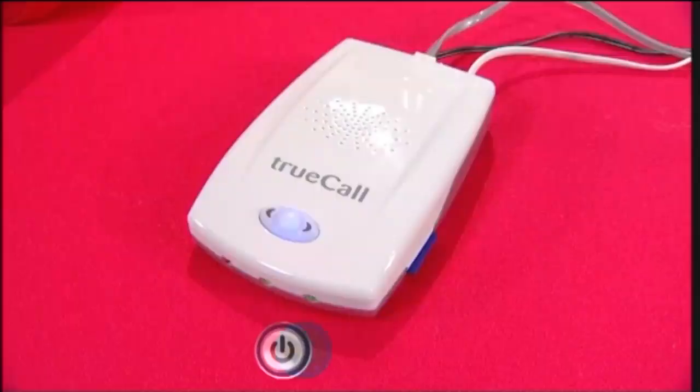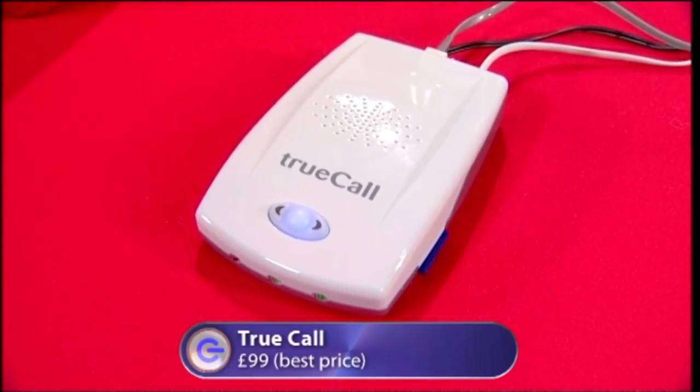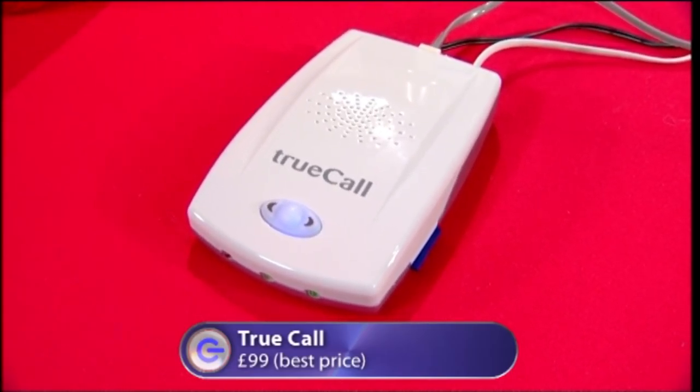It's called the True Call. It's a box that sits in between your landline and your wall socket. As the call comes in, I have various options. One is just to pick the phone up and chat to the person. The other one is to star them, so I not only chat with them, but they can always get through, just like a VIP guest list. Exactly. The other one is to politely ask for their identity. You're going to have to leave your name. Dallas Campbell. OK, the machine is asking for his identity. It's ringing me now. The other one is to politely say that I'm not here so that they think I'm not in, so they leave a message or whatever.